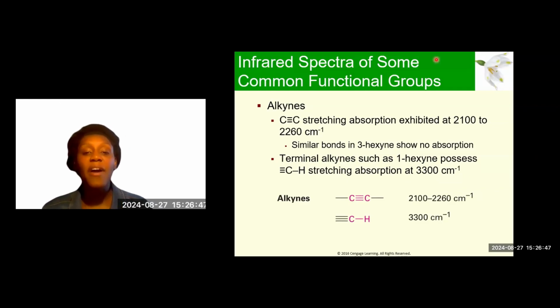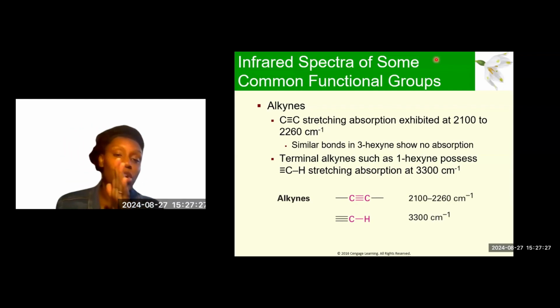All right, so next we have alkynes. So alkynes have the carbon triple bond carbon. Now these are going to be a little bit unique because if it is an internal alkyne, you're not going to have any carbon-hydrogen stretching observed, okay? However, if it's terminal, because that carbon-hydrogen is going to be present, then you're going to have some stretching at around 3,300. So it's a little bit higher than your other bands. But remember, they're still in the region where carbon-hydrogen bonds are stretching.